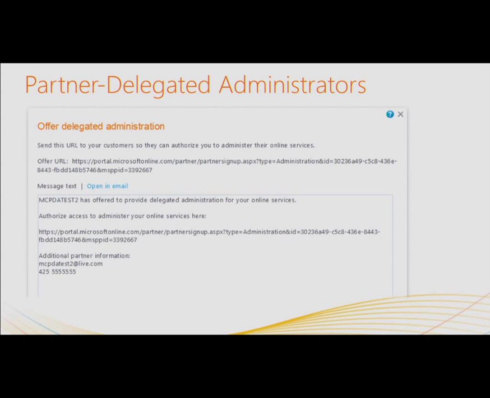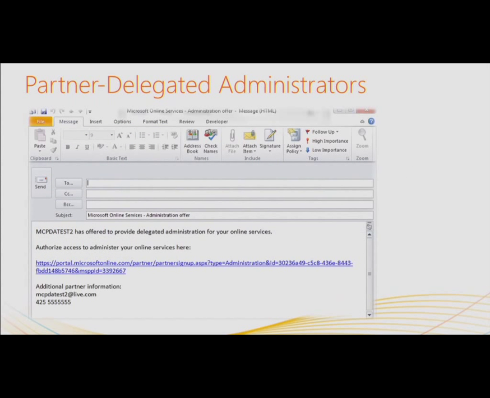Okay, you can customize all the information that is included inside the communication, but please don't change the link, because the link contains all the information that is required to link you as a partner, a Cloud Accelerate partner, to the customer subscription.